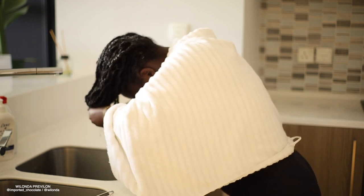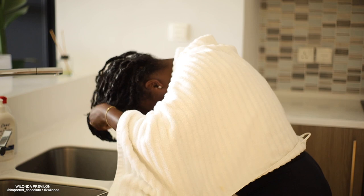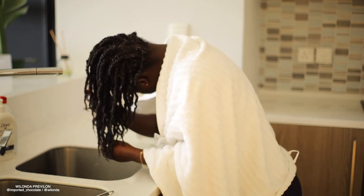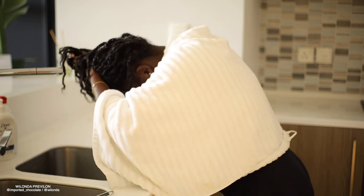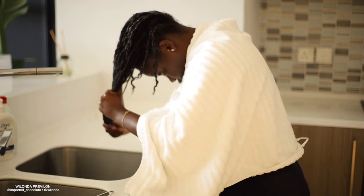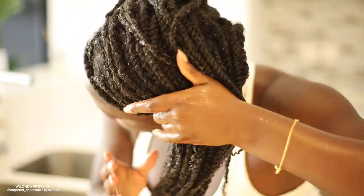So that's why I went ahead and picked up the bowl in the next sink to help catch any extra aloe vera. And I did try to scoop up whatever was in the sink in order for me to saturate my hair, but definitely make sure you have either your sink stopper in or you have a large bowl in the sink in order for you to catch all the extra aloe vera, because it will slide down your hair in one big thick block. Even though I did waste a lot of aloe vera in the sink, I did still have quite enough on my hair or left over in order for me to saturate my hair.